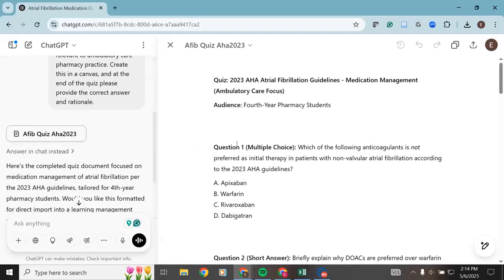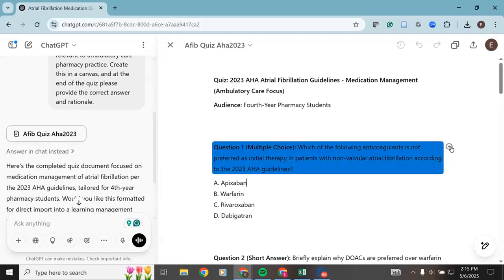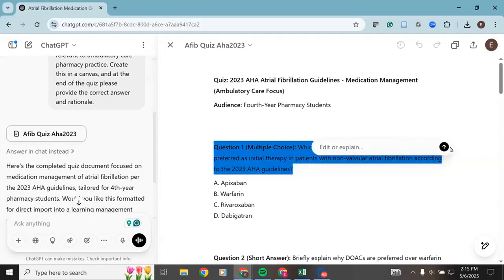Also, let's say I look at this and I do not like questions that use not. I want it to be a positive-based question. And so I can actually go over here and talk to ChatGPT and say, please reword this question so that it does not use not.